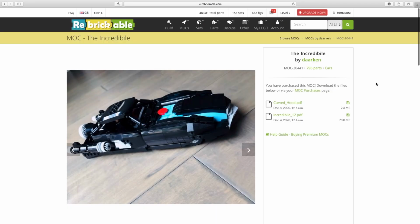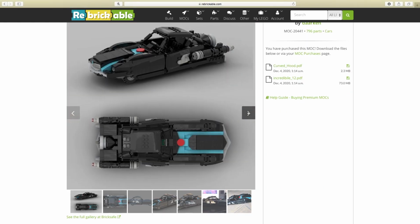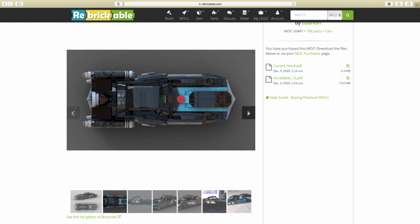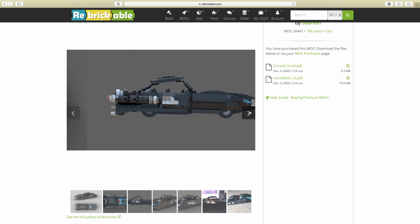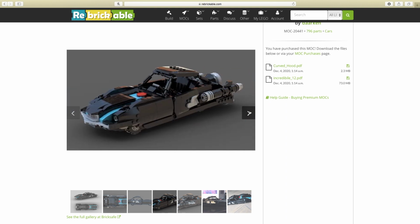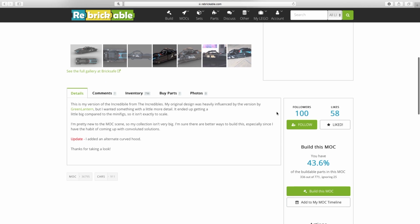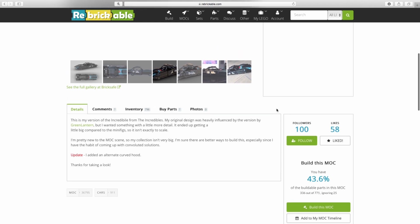Designer Daarken uploaded the mock to Rebrickable in December 2018, and I have to say it caught my eye immediately. Showing pictures of the car being built physically is always a plus, as renders can sometimes be misleading about their practicality. The instructions cost £7.50 and come with an alternate curved hood build, which was an update Daarken added later on.